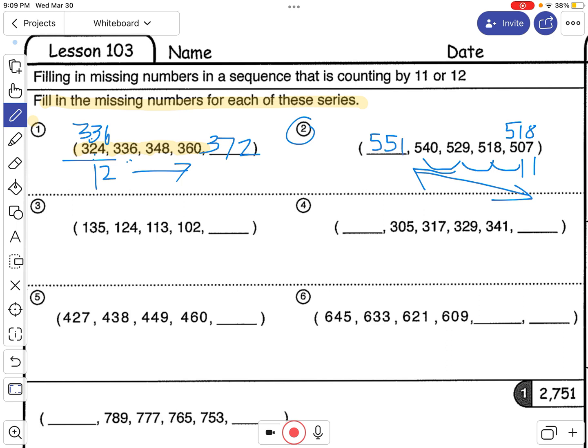All right, hopefully these are easy for you. Go ahead and do 3 through 6 right now. All those 4 problems, 3 through 6. Pause the video. So here we go. You should have already done these.